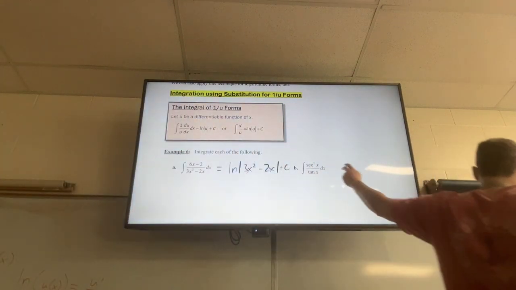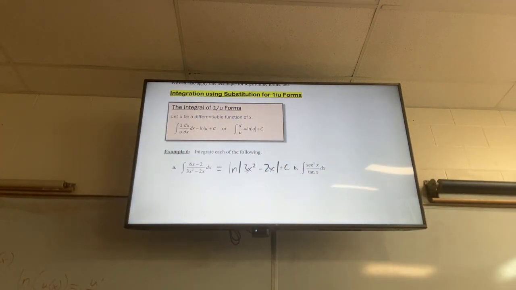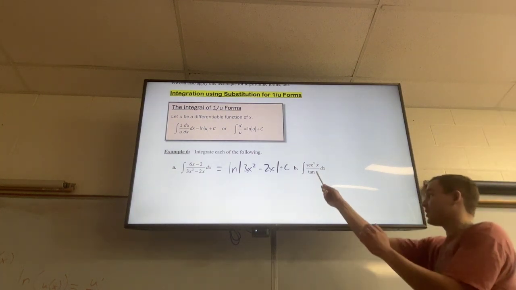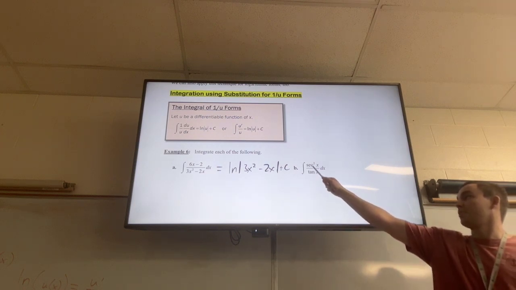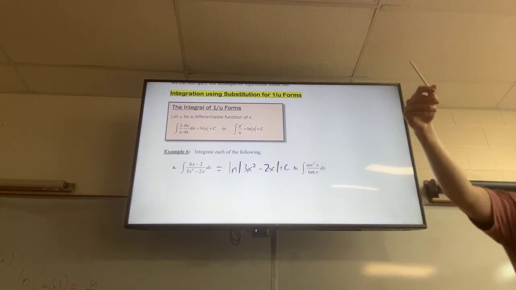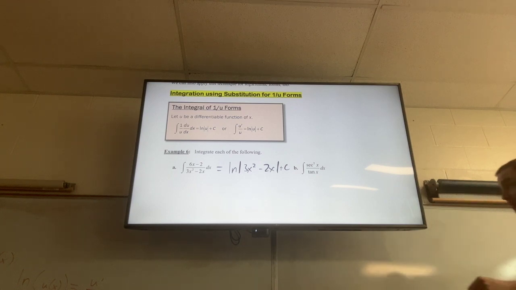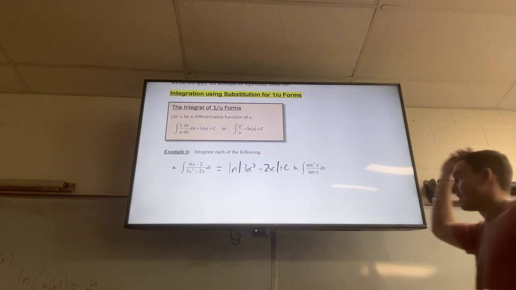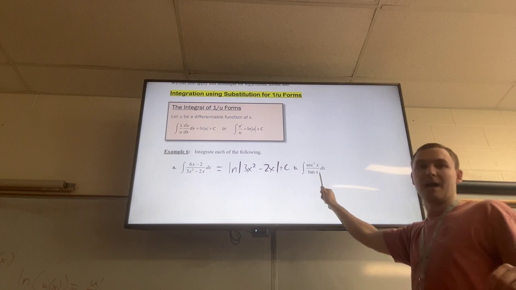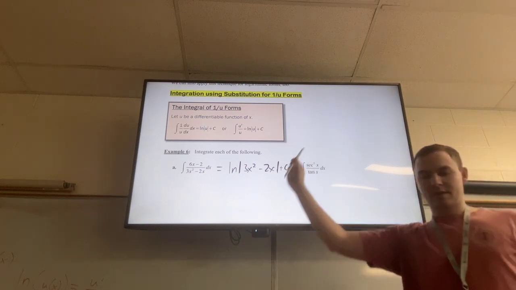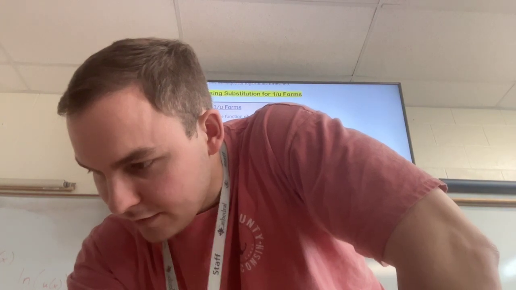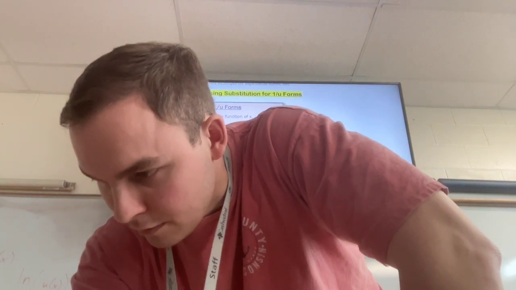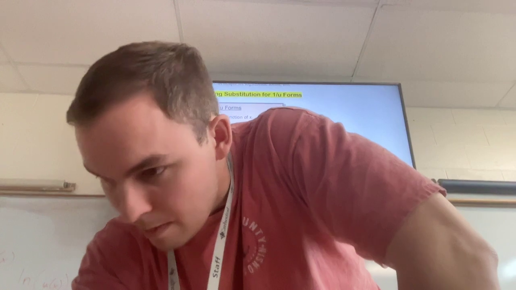What do we have over here? What's that going to be? Yeah, so the derivative of tangent is secant squared, right? We've got a function with its derivative right on top of it, okay? So this is going to be the natural log of the absolute value of whatever's in the bottom. So it'll be ln absolute value of tan x plus c.